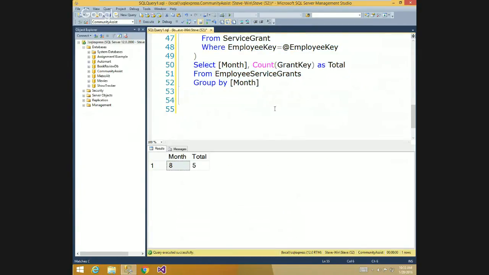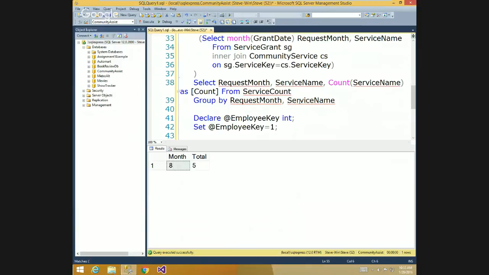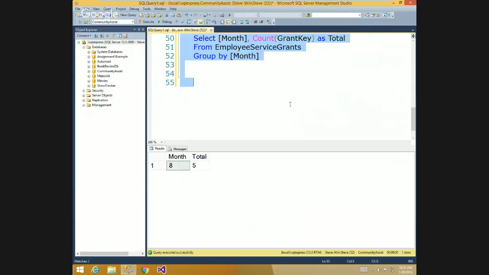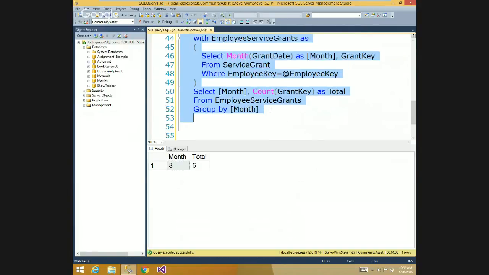So the employee one in the month had 5 of them. If we do a different employee, like I think 3 or 4 had a bunch. Let's do 3. So I'm just changing that to a 3. Am I only getting the month for a reason? It could be that.